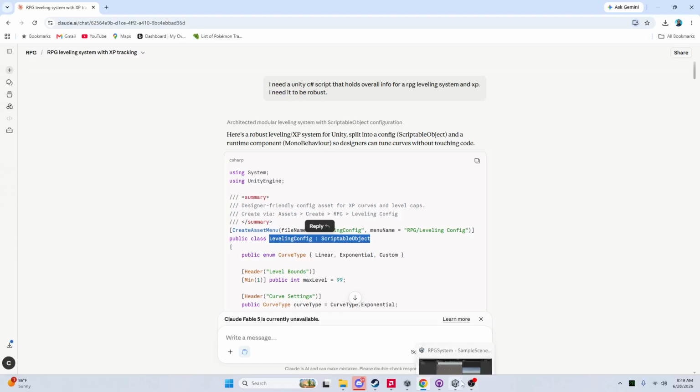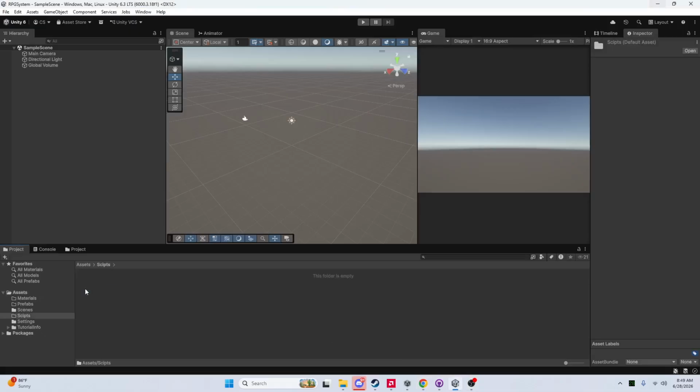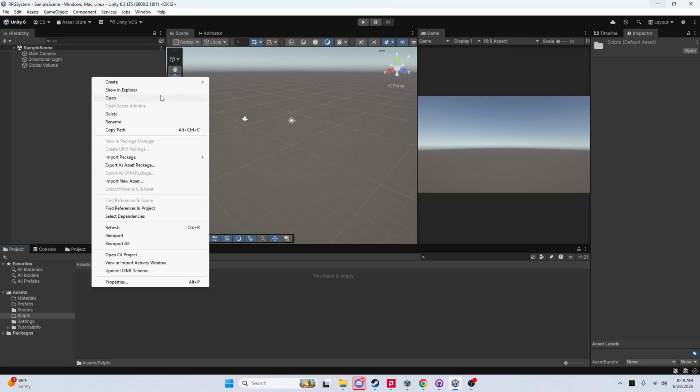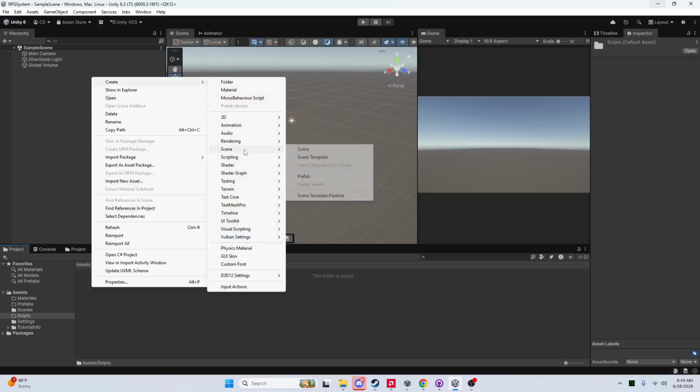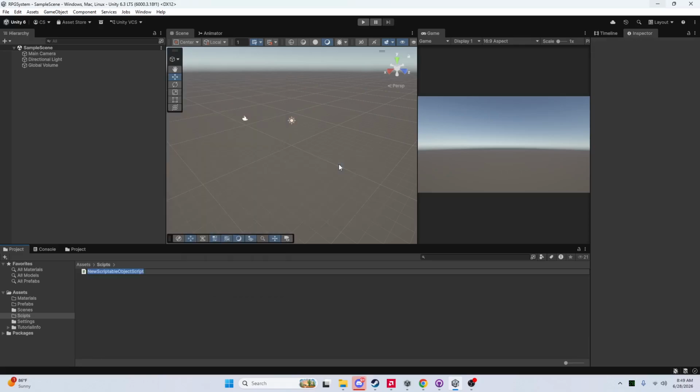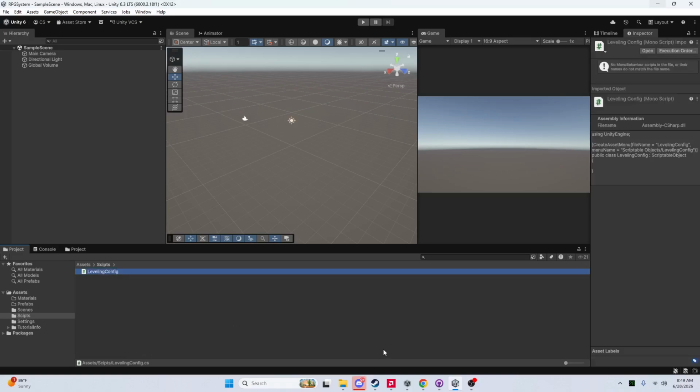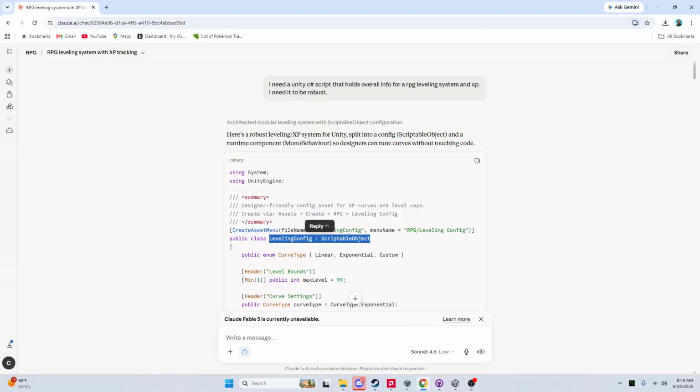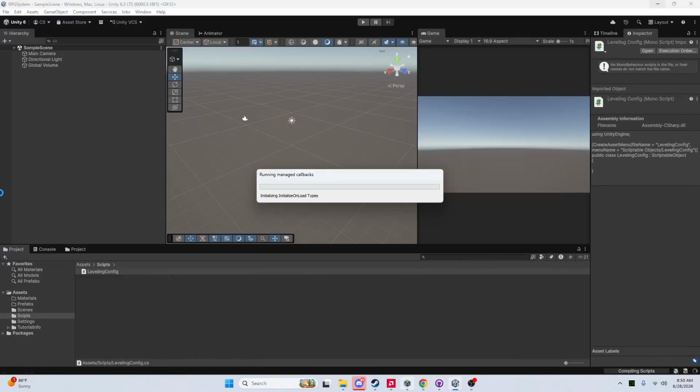So if we jump back over here, the scripts, and we want to create, for this one we want scripting, but this is a scriptable object, not a regular mono behavior script. These are different. Leveling config, I believe. Let me double check that name, leveling config, and it is a scriptable object.